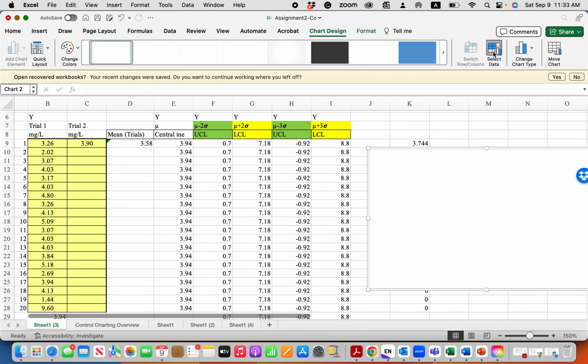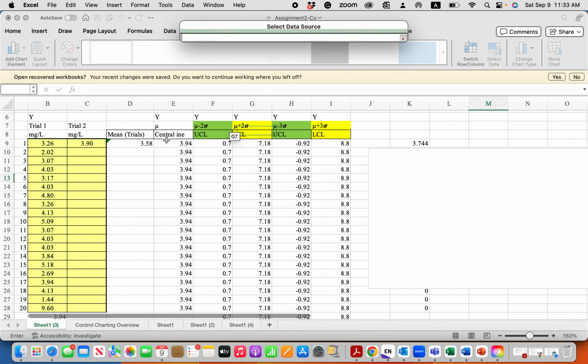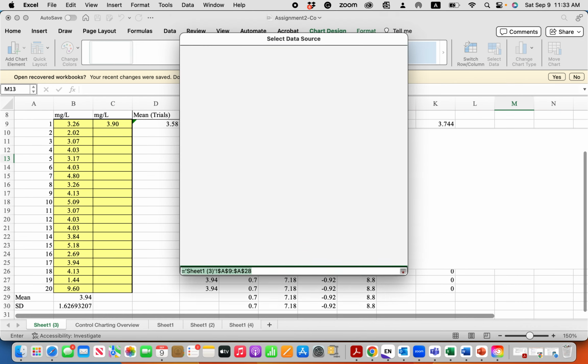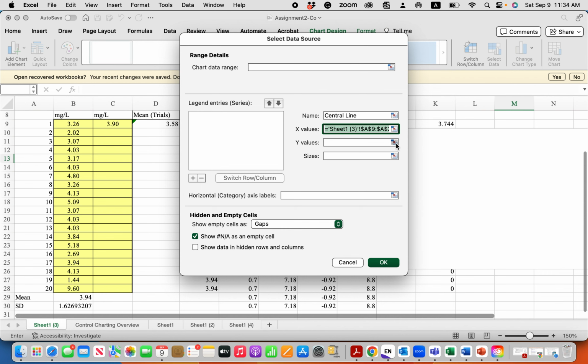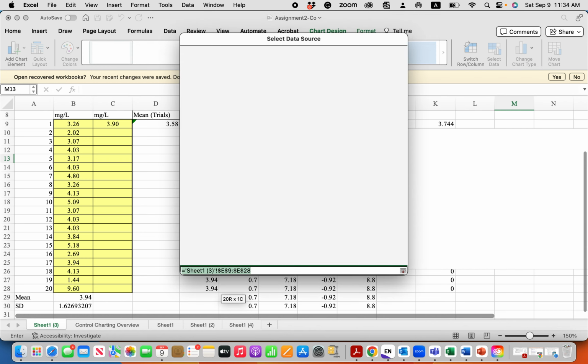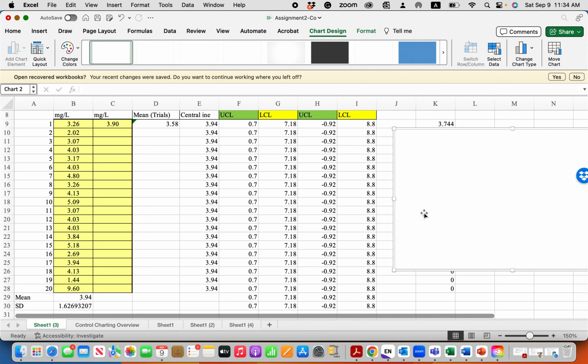So select data, name here central line, x value 1 to 20. Then we have the y value. This is for central line. Always in Mac there is some issue with that.